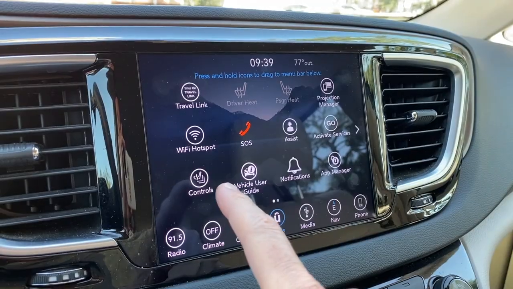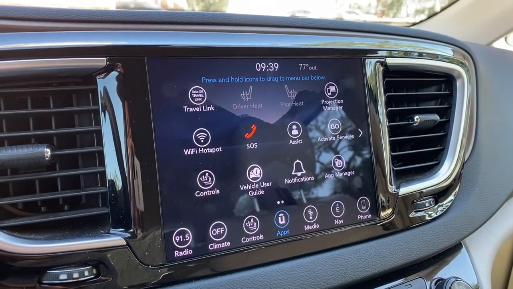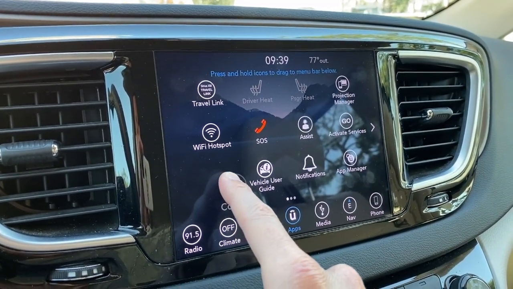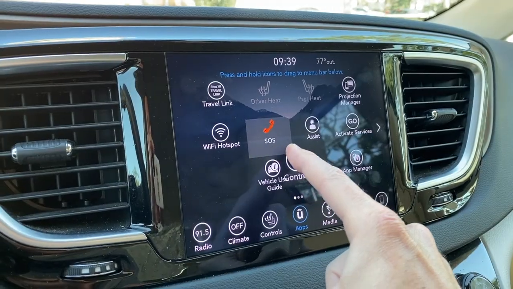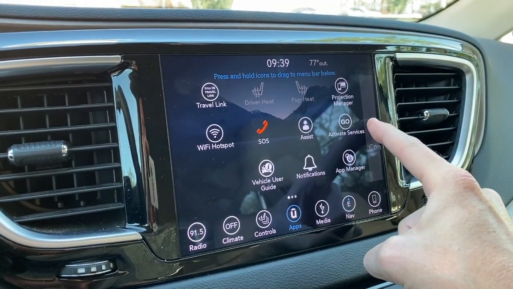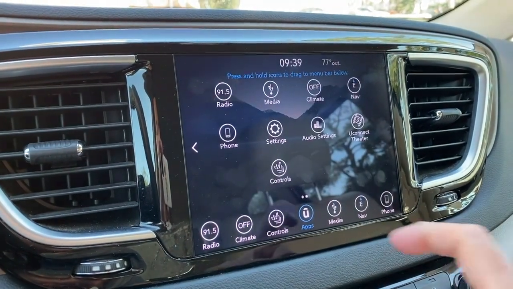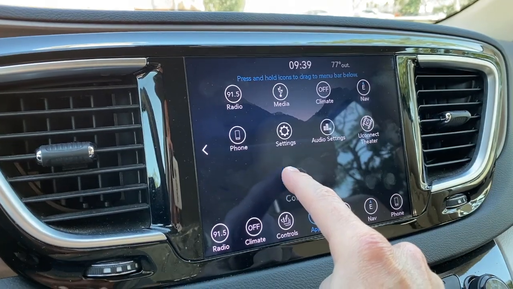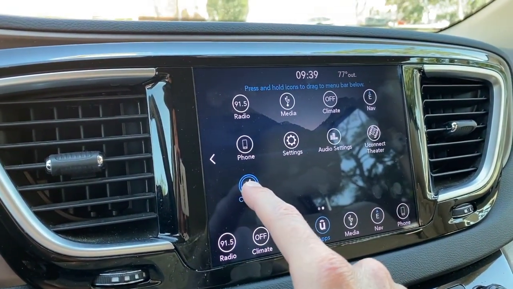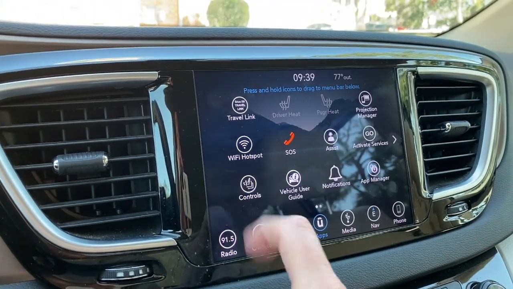And to, again, move or adjust or properly organize your apps to your liking, all you have to do is basically push and hold. And then once it illuminates, you just drag it and set it anywhere you want it. You could even bring it over to the arrow, take it to the next page, and drop it. And again, pushing, holding, moving it here, you can rearrange your entire app settings and organization.